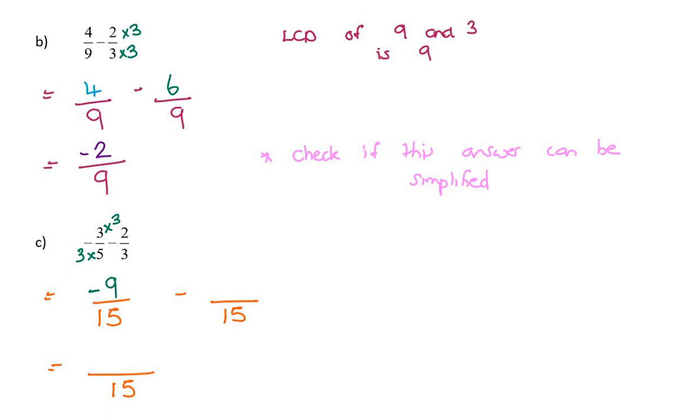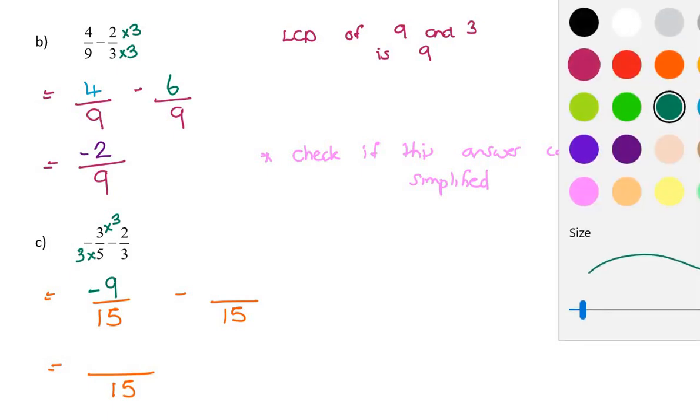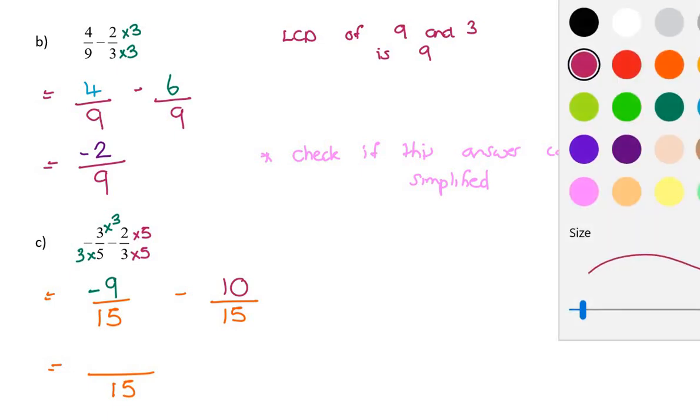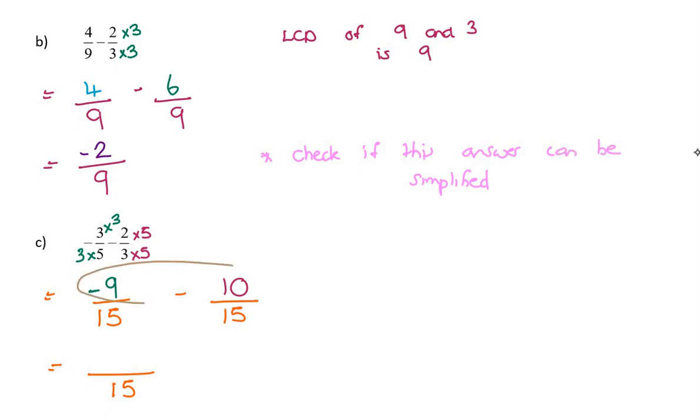I prefer to think of my negatives with the top, because I'm going to have to subtract now, and I need to use that negative sign. So don't let it bother you. 3 times 5 will give you 15, and 2 times 5 is 10. And so now what I have here is, remember, I leave the denominator the same, and my numerator is negative 9 minus 10 is negative 19. So it's actually easier to think of this negative as next to the 3, just so that when you add and subtract the numerators, it's a lot easier.